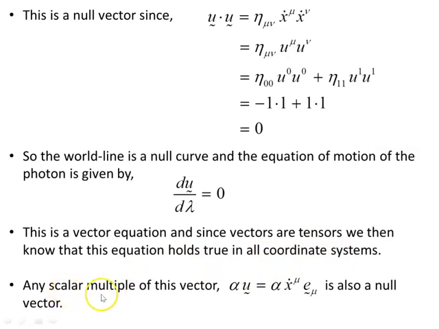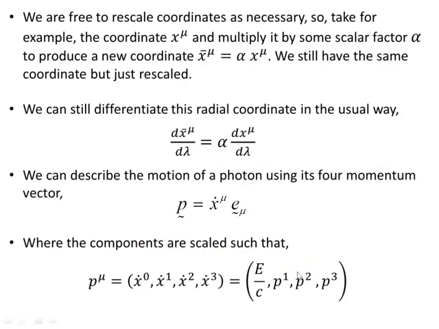Okay, what can we do with this vector u? Any scalar multiple of this vector, alpha times u, expanding in terms of basis vectors, is also a null vector because we're just taking the vector u and multiplying it by a scalar. And as I showed in the previous video, scalar times u dotted with scalar times u works out to be 0 as well, simply because u dot u is 0, and 0 times a scalar squared is 0. I've shown all that in the last video.